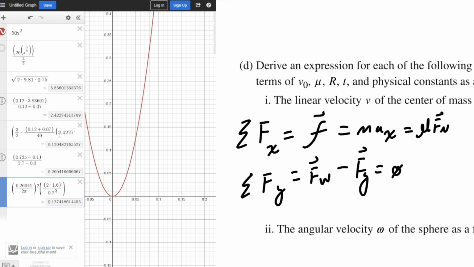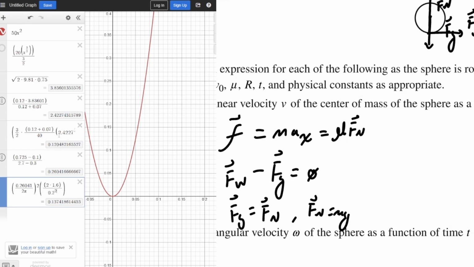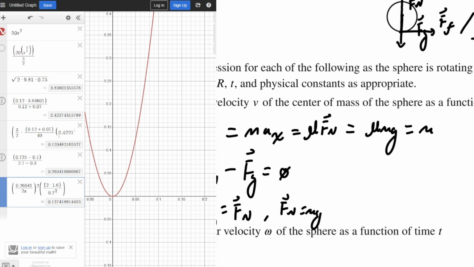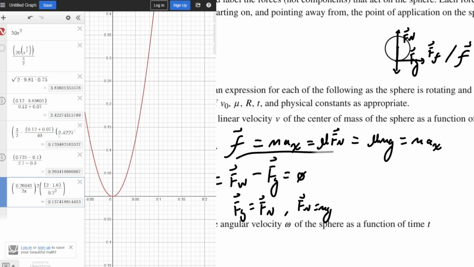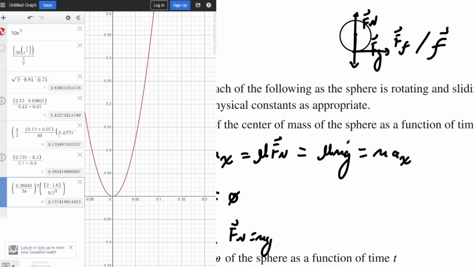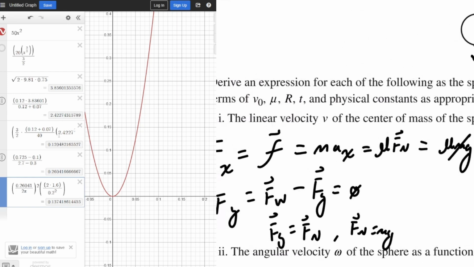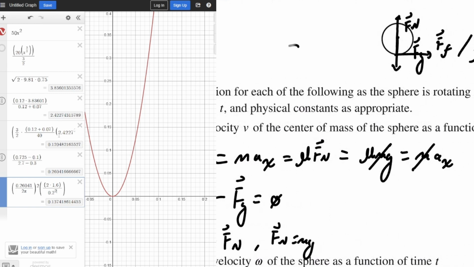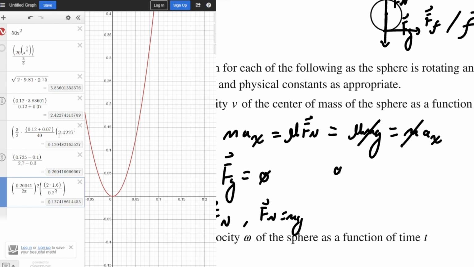I'm sure you've seen this 100 times. Force gravity equals force normal. Therefore, force normal equals mg. Now I can sub this in: mu mg equals max. This is a lot of equal signs. This is how I show my train of thought, though. So now if mu mg equals max, put that negative there. Sorry, friction is in the negative direction because I'm going to define my positive where the initial velocity is, and my negative is going to be that way. Because friction's negative, I'm going to say the acceleration in x is negative mu g.